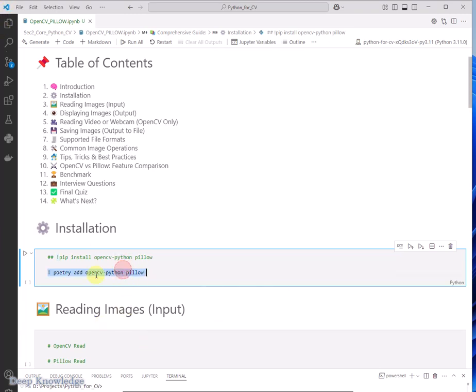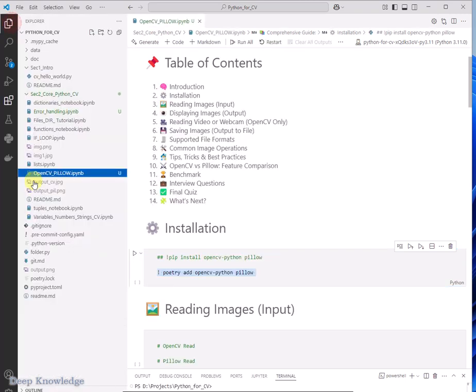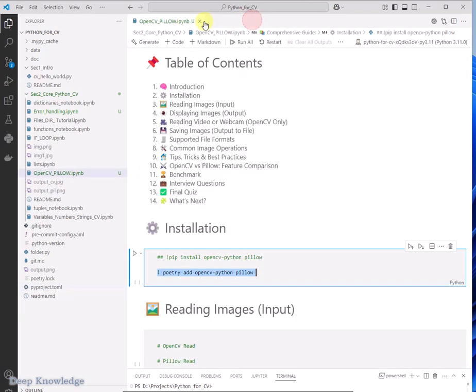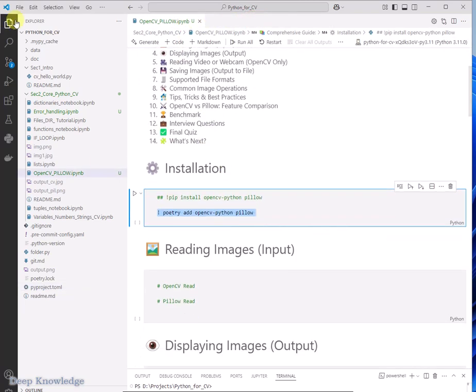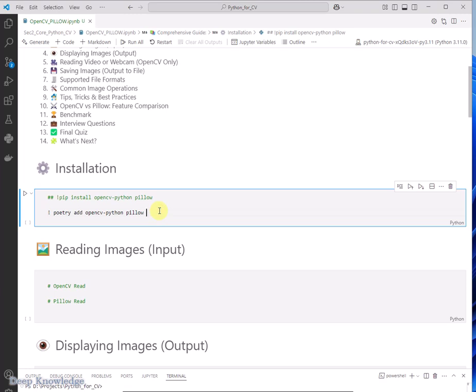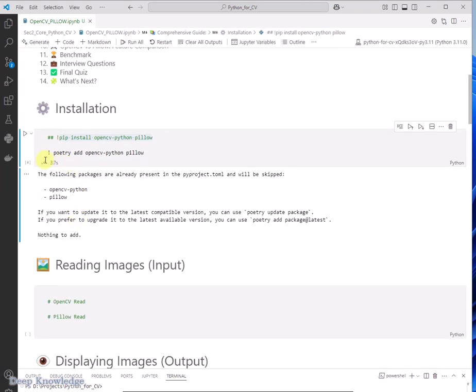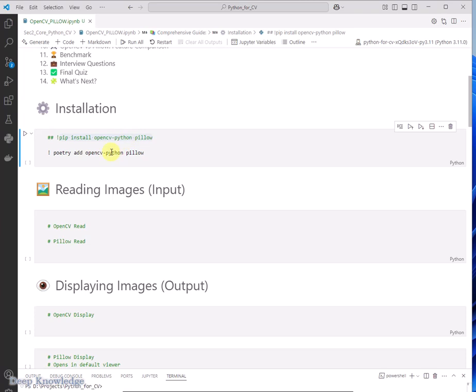And because I'm using this, as you can see, a TOML file is already integrated here with Pillow and OpenCV. This command will try to install them and save them in this file if they are not here. If you are using other tools, let's say Anaconda, you have to use this, or maybe another command with Conda. And as you can see, when I run this, it shows us that everything is already installed.